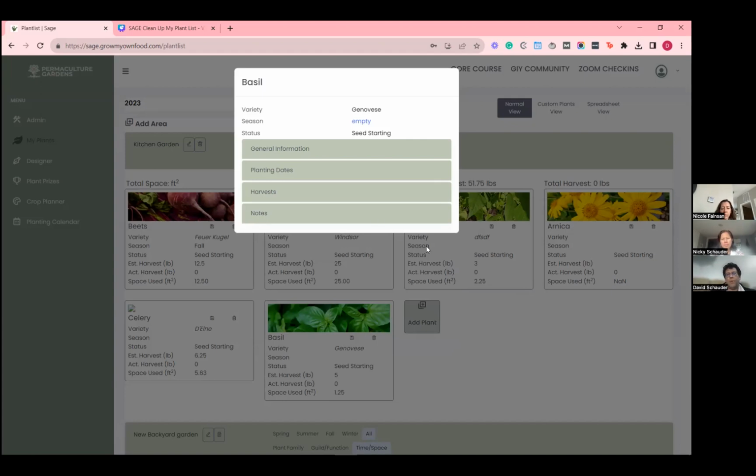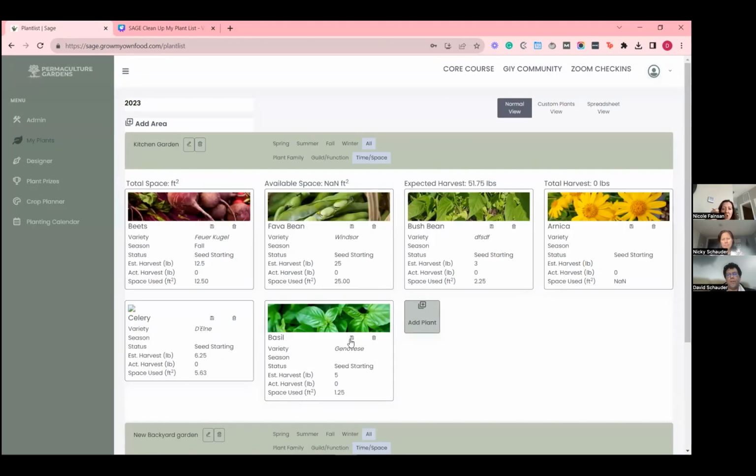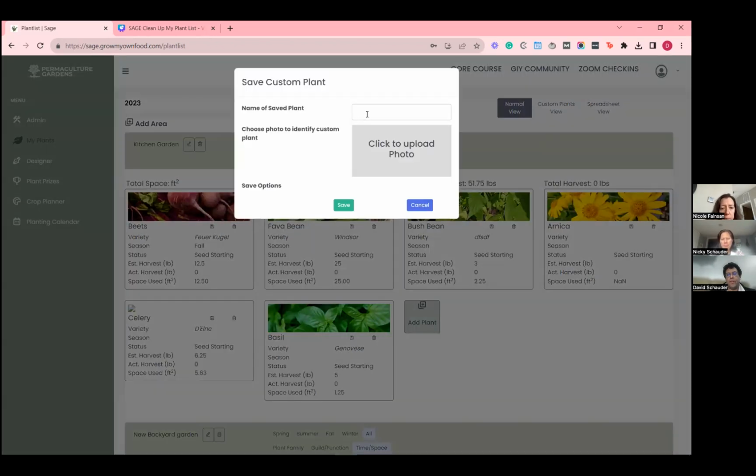But once you have a plant, what I recommend for now is you just take those 4 plants, you create them somewhere, and then you can save them. So there's a little icon here, looks like a floppy disk from the old days. If you click on that, this allows you to create your custom plant library. So, for example, I could call it the best basil, whatever you want to call it.